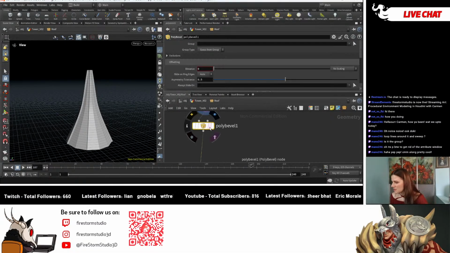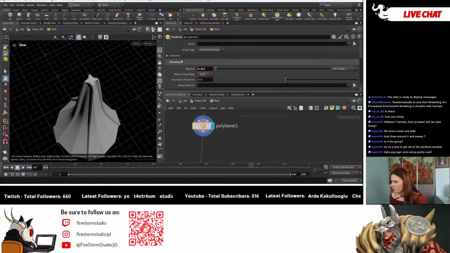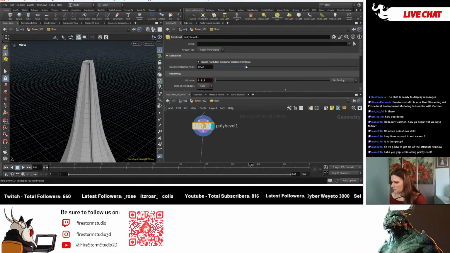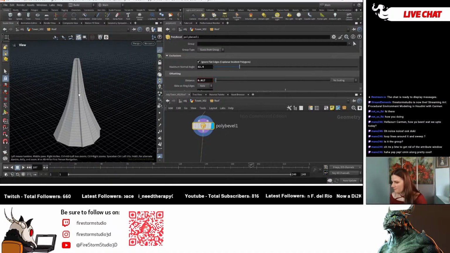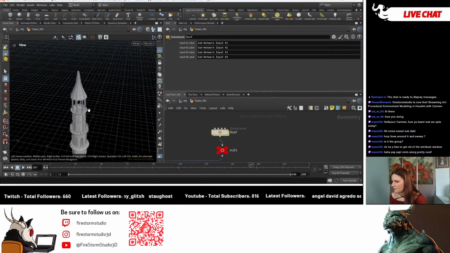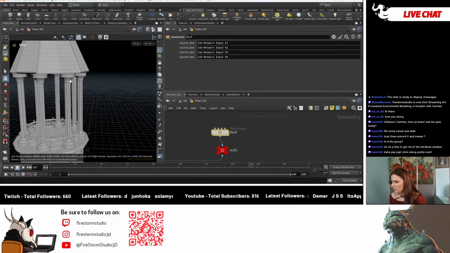I probably could have just typed bevel and I would have been good to go, but anyway. Right, obviously this is beveling everything, which is also not quite what we want, so I would want to ignore flat edges. And then maybe that many. Yeah, let's do that. Now that's more interesting.